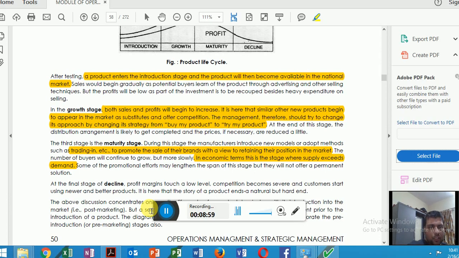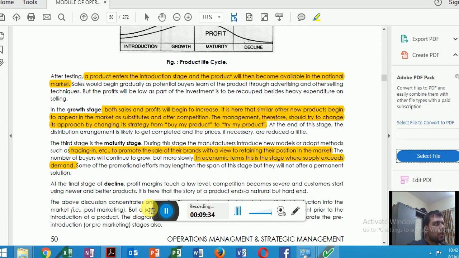So you have to understand that in the maturity stage, the sales and profit are on the verge of declination. They will increase up to a certain extent, but after that they will be on the verge of declination, or they will start decreasing. So companies try to implement new strategies or new techniques in such a way that they will be able to sell the product in the market, and they will be able to maintain or retain their position. This is one of the most challenging phases in the life of any product as far as the product life cycle goes.